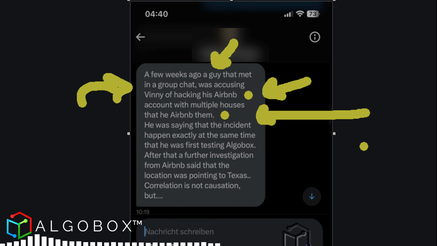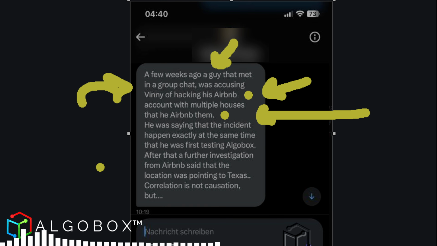Are you kidding? It was a nice lake house. Why would I need to hack them? I am a multimillionaire. Why would I risk my... This makes no sense at all. Okay, but let's carry on. Yes, apparently they're telling people that I hack people's accounts.